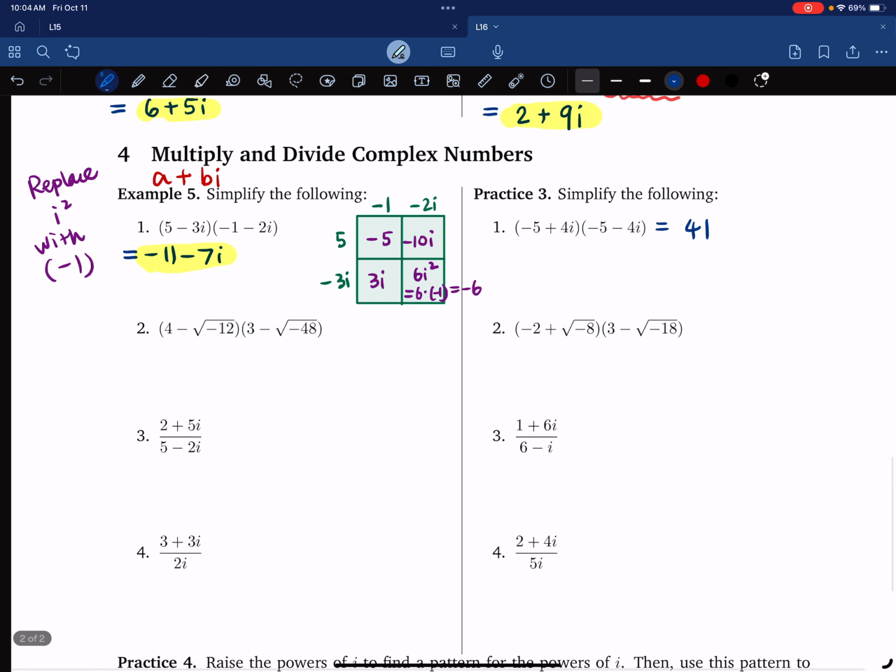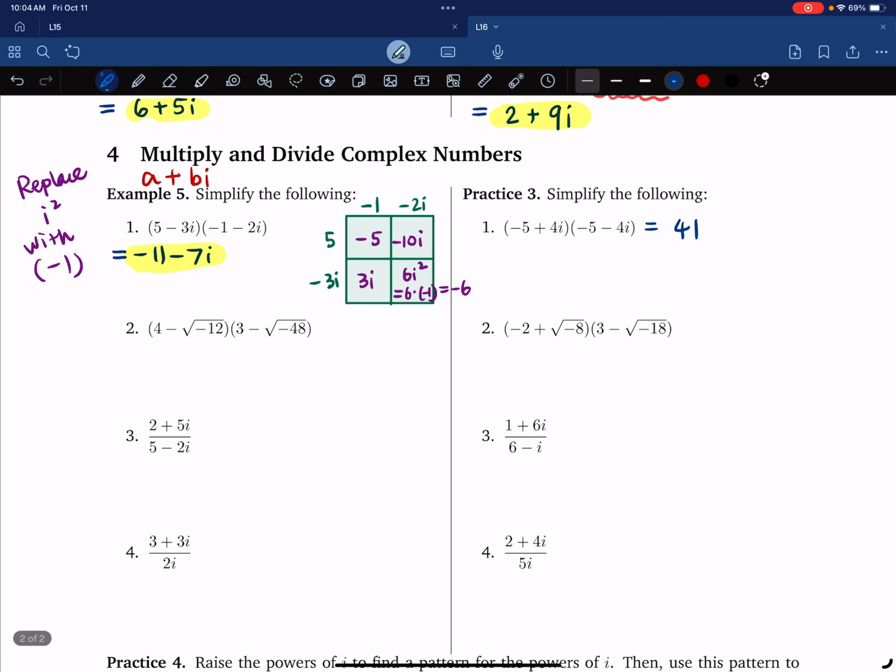Okay, let's move on to number 2. Number 2 is also complex numbers. You might not see it, but for those who do, this is because we have the square root of a negative number, which will give you the b times i part. So this is the same as the previous one, but it is a little bit harder. We will see why that is the case.